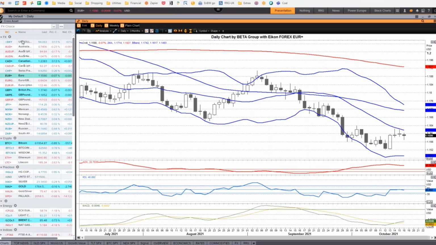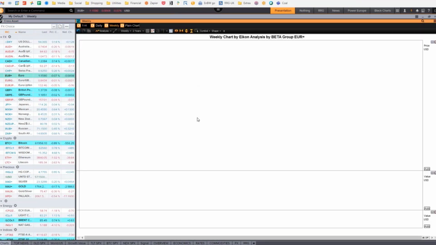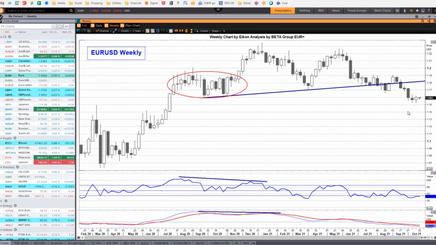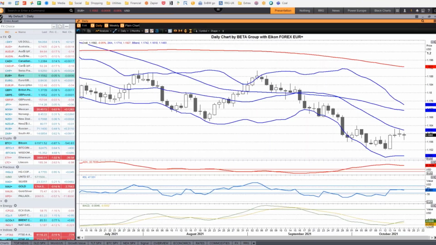So we will start with the euro because it's the big one. Firstly, we'll look at the weekly picture here, and we are still going down in the euro. It's stabilized a little bit. That's all I can say, is it's stabilized a little bit. It's still looking weak. I still see head and shoulders here, shoulder, head, shoulder, neckline, messy breakdown, but still looking weak. The MACD is weak on this. So here we're going down. We've got lower highs in play here. We've had a little bit of a weak rally in the euro, and that does look as though it's already faltering, and the trend, downward trend, looks like it's getting ready to reassert itself.